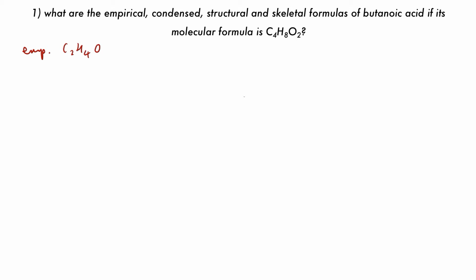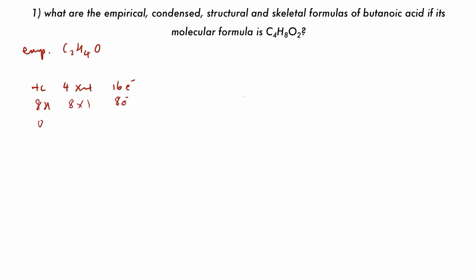So the next one is, we want to know what the structural formula is. The best way to go about this is really just to create a Lewis structure for our molecule, butanoic acid, if we don't know anything else about it. So we have 4 carbons in our structure, so that will give us 4 valence electrons each, which times 4 gives us 16 electrons. We also have 8 hydrogens, so 8 times 1 will give us 8 electrons.